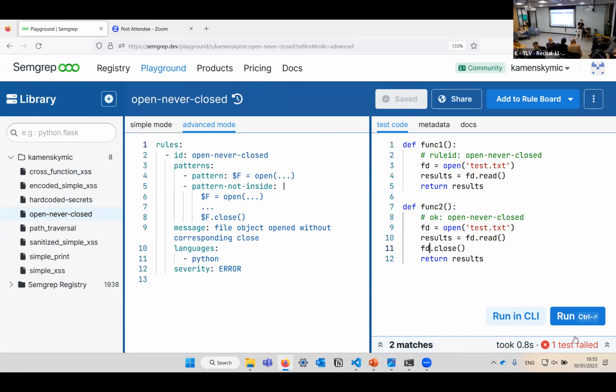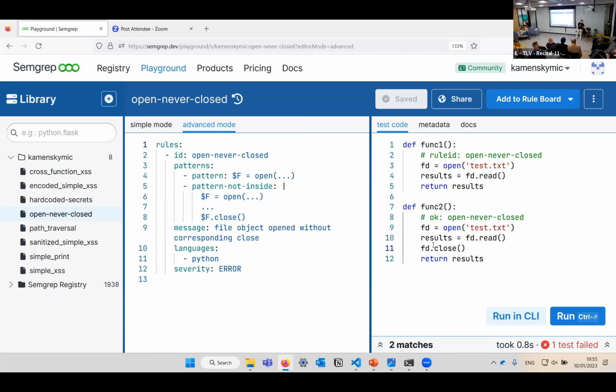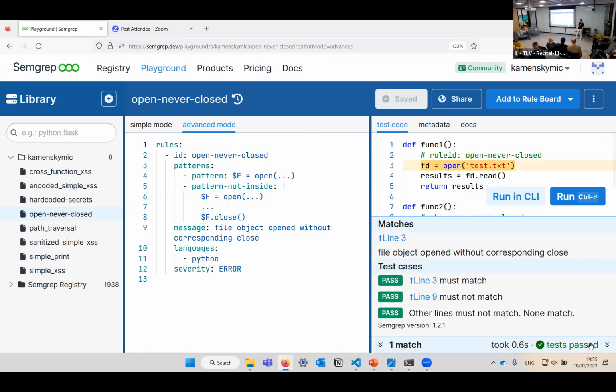So here, when we ran it, one of our tests failed because we shouldn't match it when I changed the name of the variable. And when I change it back and run it, all of our tests pass.